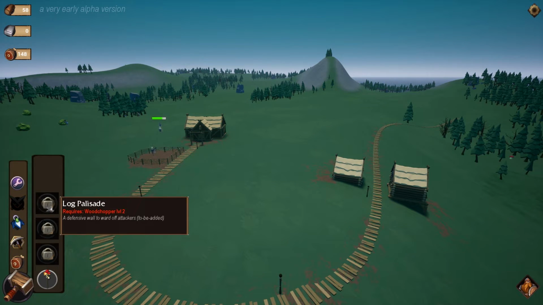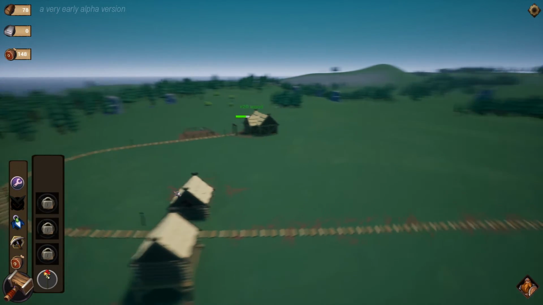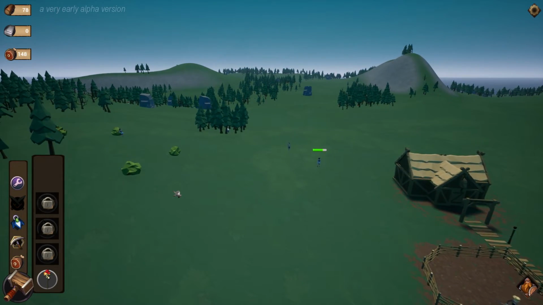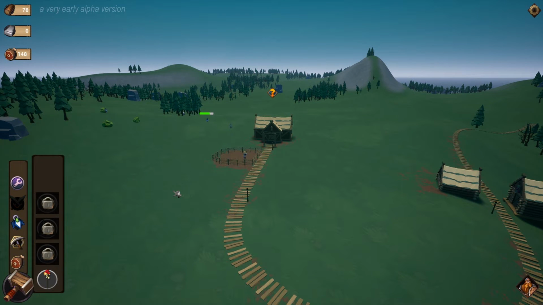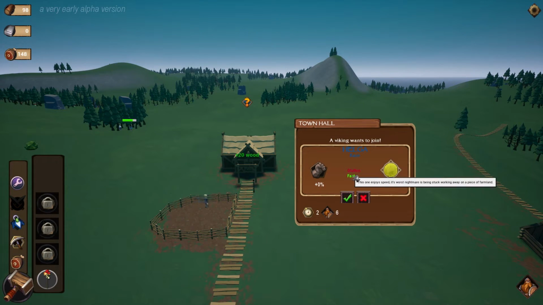Like the palisade, attackers to be added. Guards, not really that useful. A brazier provides more light than a torch. It was designed to have day and night cycles. It's meant to be very much a colony simulation. You watch your people do stuff. You watch them actually live their lives. They needed to sleep. They needed food. Stuff like that.